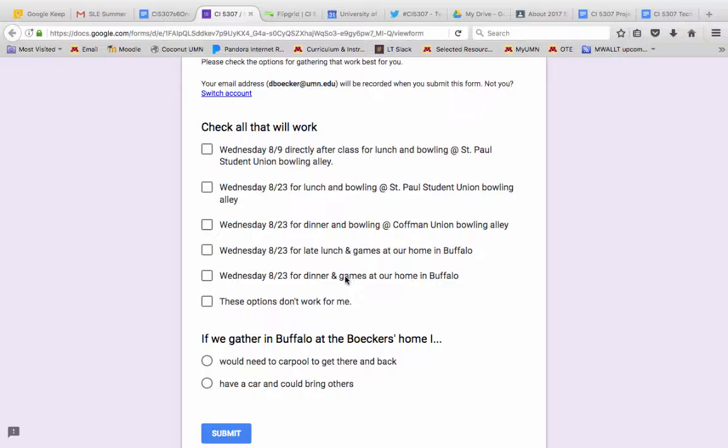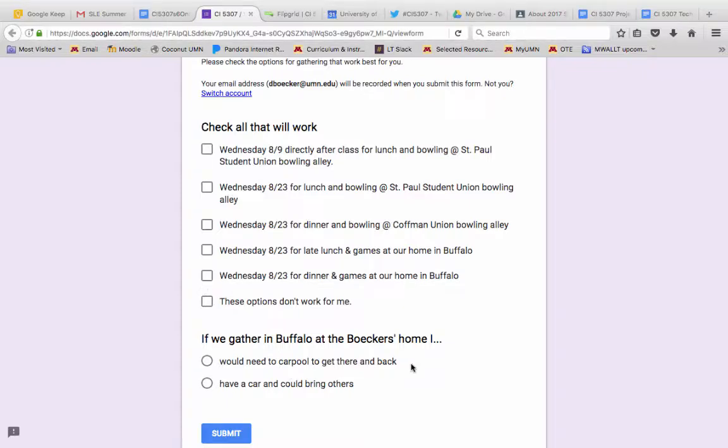So I hope that maybe one of these will work, and we'll probably end up going with the one that works the best. If you have other suggestions that you think might work well for the cohort, maybe just email them to me. And if these options don't work for you, just mark that too as an option. But please check all those that work for you.